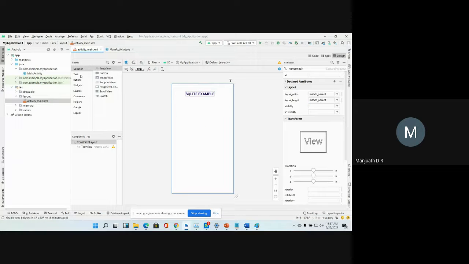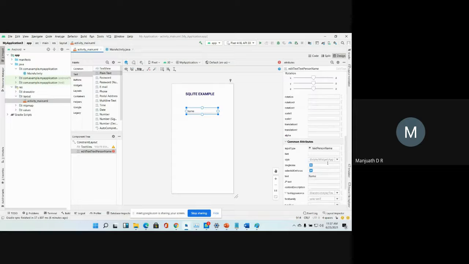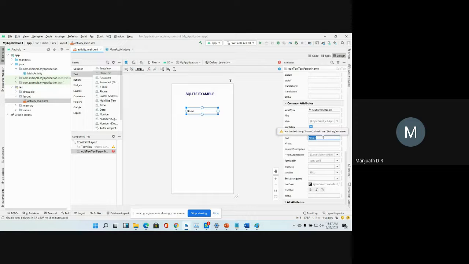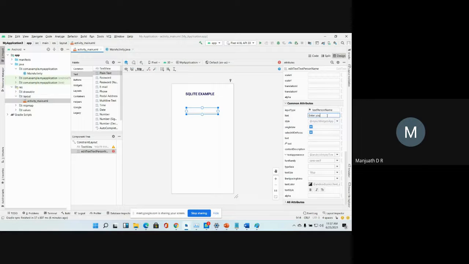As I told you, I am going to add two plain text fields here. One is to add the name. I don't need anything else here, but if you wish, you can put a hint: Enter your name.